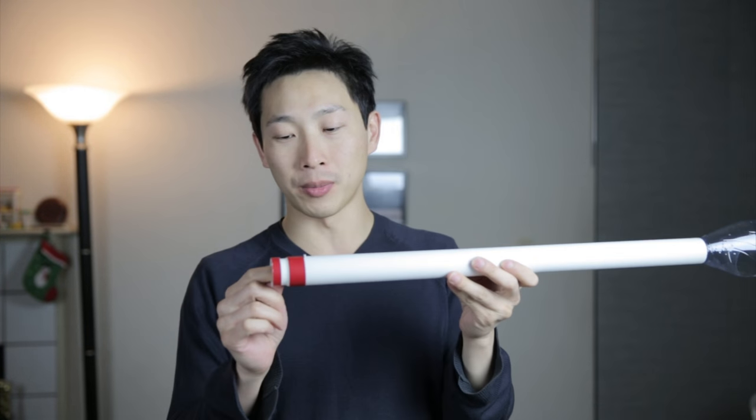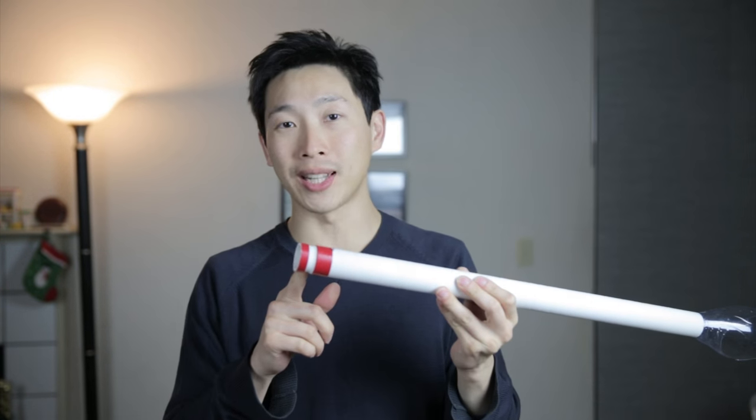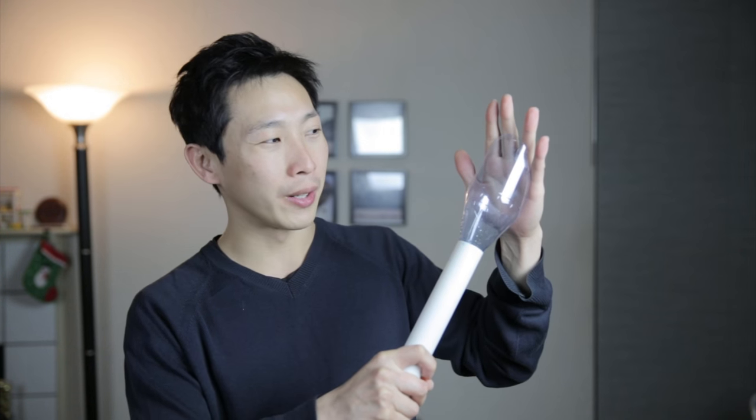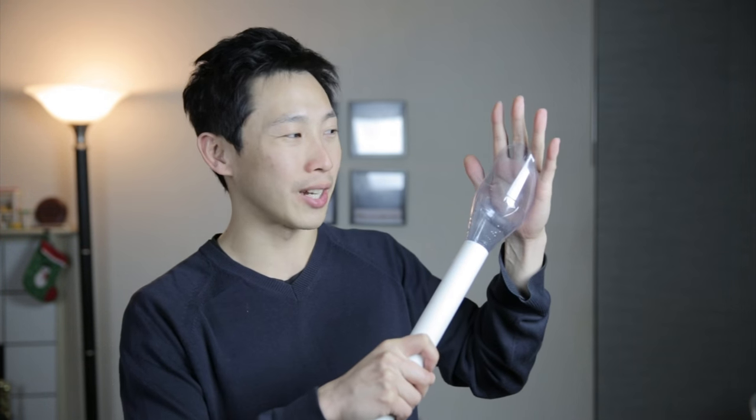This actually attaches to the end and it clicks in. I used some PVC tubing from the hardware store, and I used a lathe shown right here. I made the end out of a clear plastic bottle on purpose, so that when you're catching something, you can actually see it go down the tube — rather than not being sure if maybe it's hanging around somewhere at the top. So this allows you to catch it and make sure that spider or fly is really sucked in.